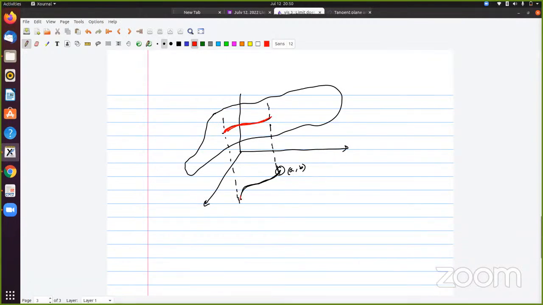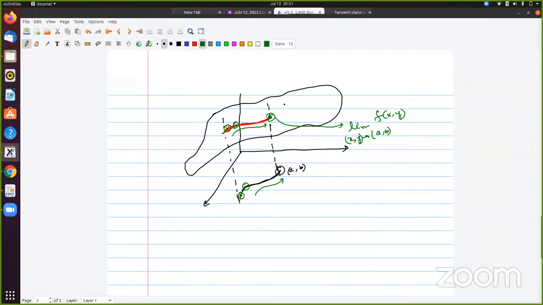Sir, suppose this is not a straight line. At this point, this is the functional value. If I take this point, it is inside the domain, and this is the functional value. This is the point in the domain, and this is the functional value. So we are approaching (a, b) by this curve, and that is how the functional value is approaching here. This is the limit, if it exists. Is it clear? Yes, sir.